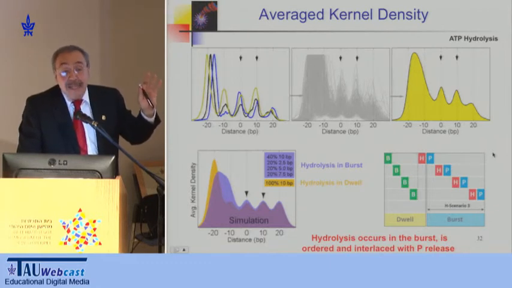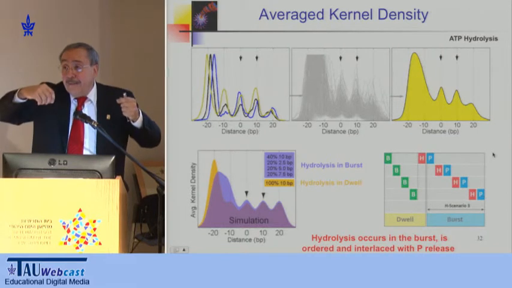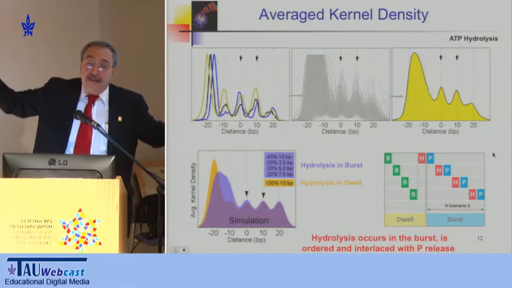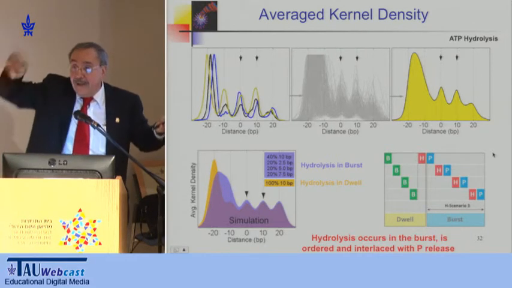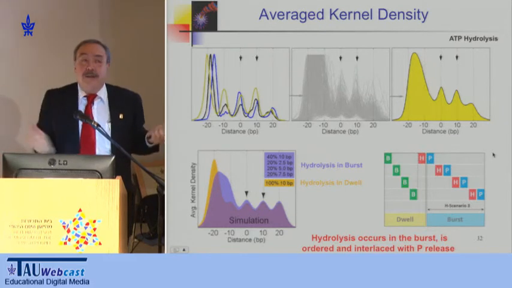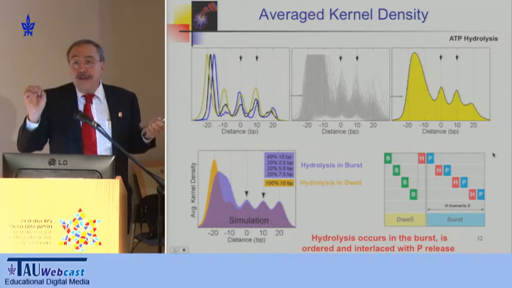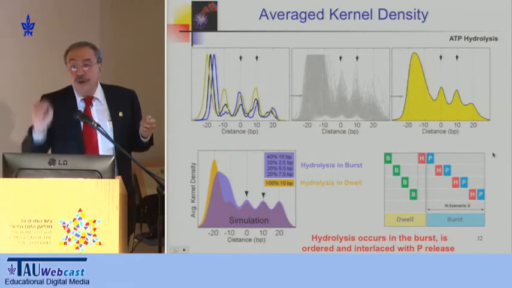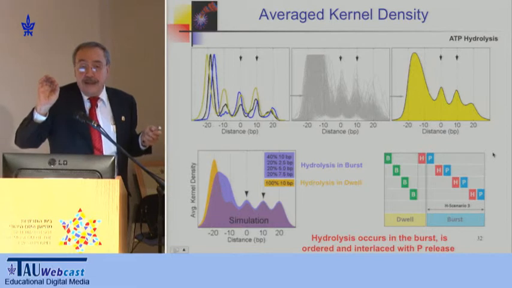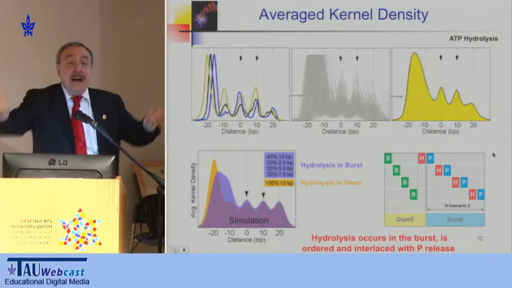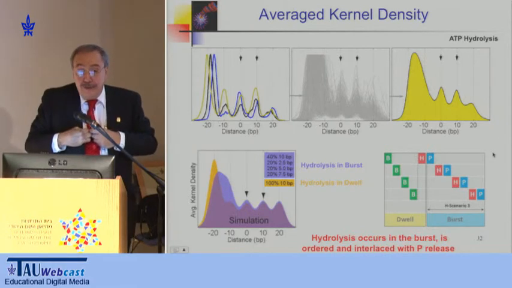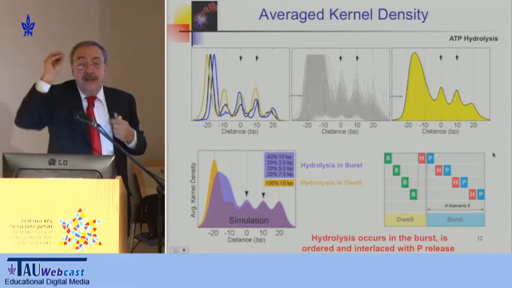where does ADP release occur? Once you hydrolyze the ATP, you release the phosphate, you are left with ADP, and you may ask the question, where does the ADP get released during the motor cycle? It turns out that crystallographers have a very useful trick. You use a compound called sodium orthovanadate, which looks like phosphate, binds to the ADP that is in the motor and doesn't allow the ADP to come out. So it essentially locks the ADP in the motor.